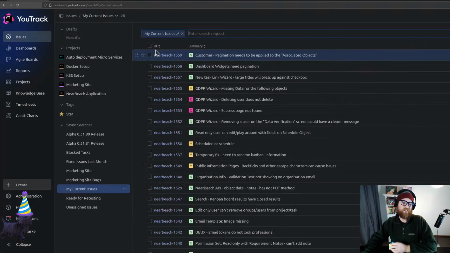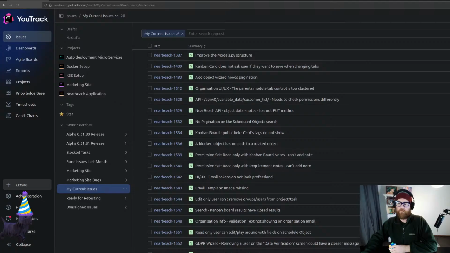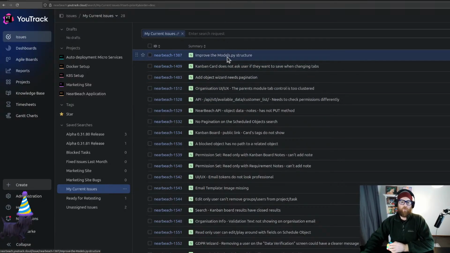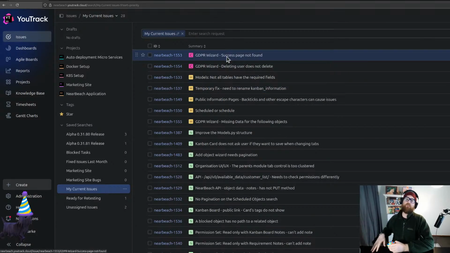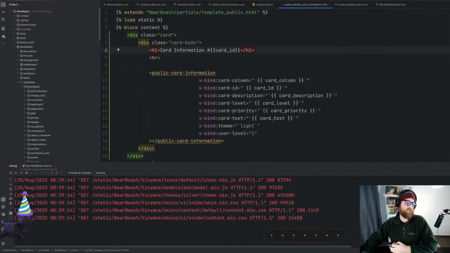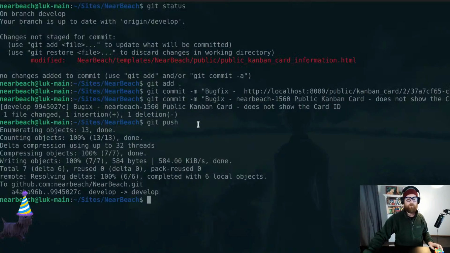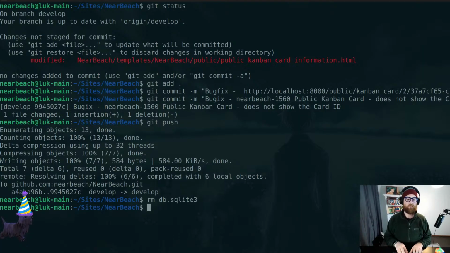All right, with the current issues, we've got 29 at the moment. I'm just going to hit refresh. It should actually drop down. So we have. I'm going to organize by priorities. The critical up at the top: GDPR wizard, success page not found. Let's just fix a couple of bugs tonight. We can get some of these out. And then what I could do is I need to work on the GDPR wizard. That's just going to require me creating more and more data in the system, in the fixtures, sorry. So, success page not found. Let's actually fix this particular bug up. What I'm actually going to do is drop the database we've actually got at the moment. Not to worry, they're built off fixtures in my local dev environment.